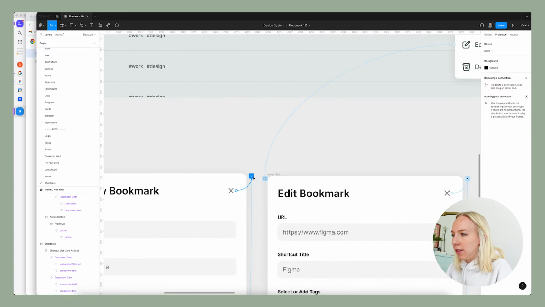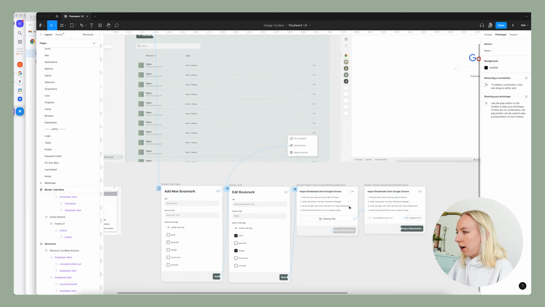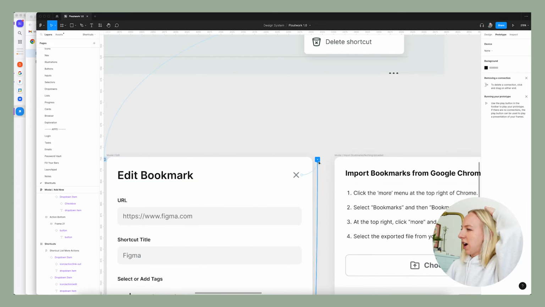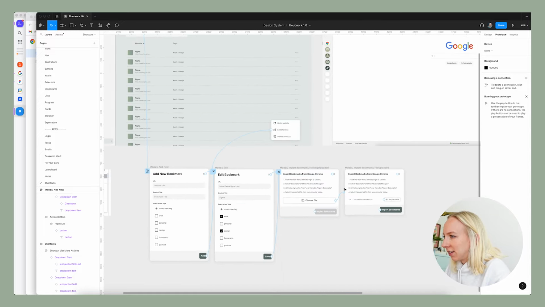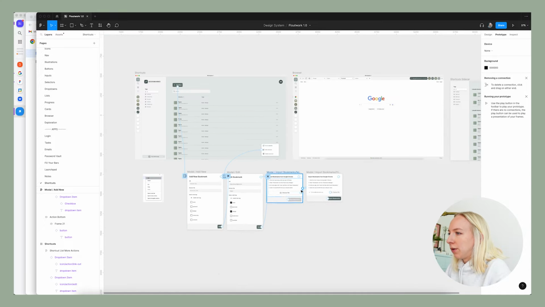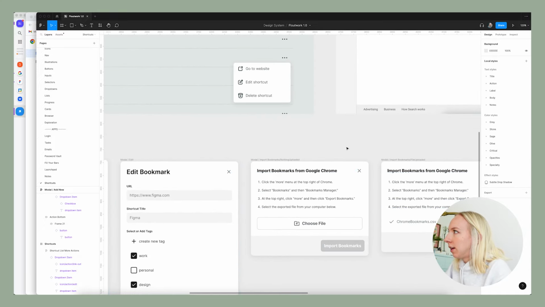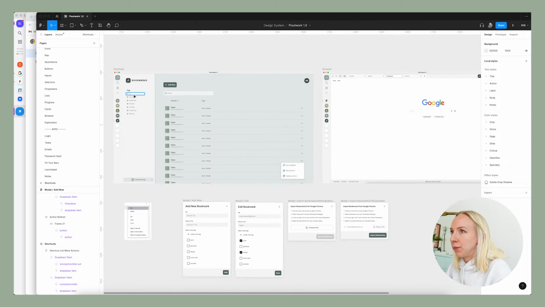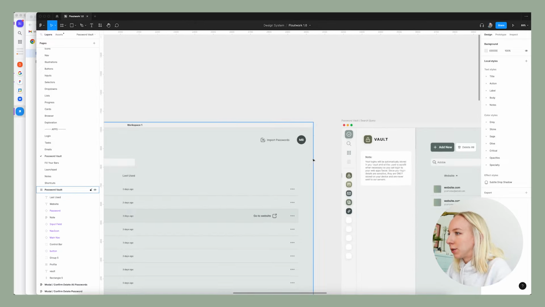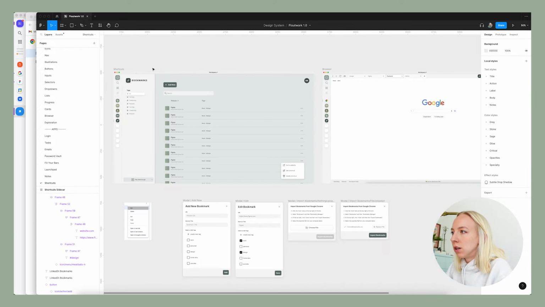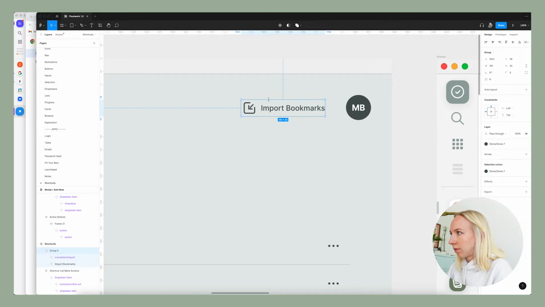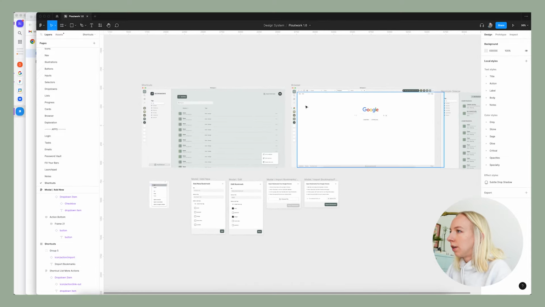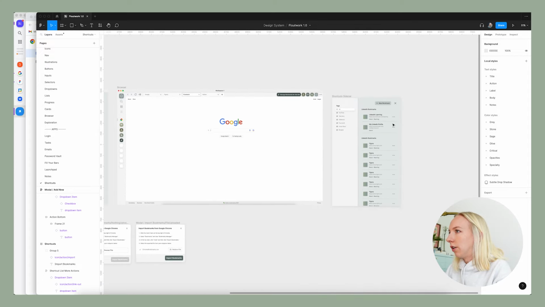Okay, and then these are going to close. That already, I don't know why, is Figma just smart enough to know that that's a close button? I actually don't know, but that kind of automatically just happened, which is cool. Okay, we've seen this before. Oh, we have not added this button though. So I'll show you how I did it in the password vault. Import passwords. So we're just gonna do the same exact thing. Import bookmarks. Cool, easy enough. Okay, and I don't think we need it on this screen.